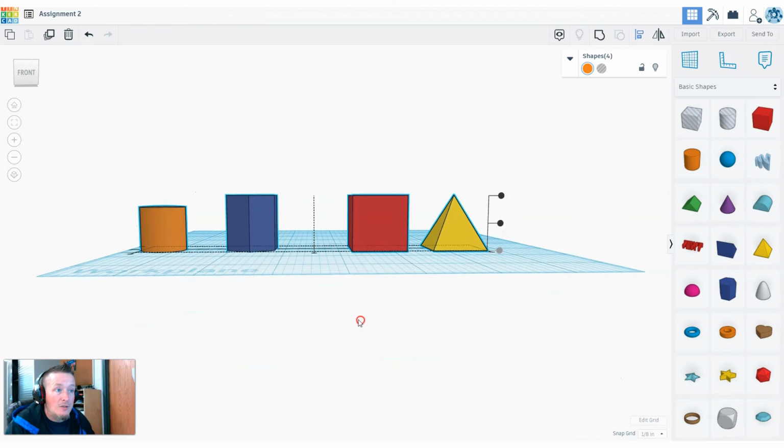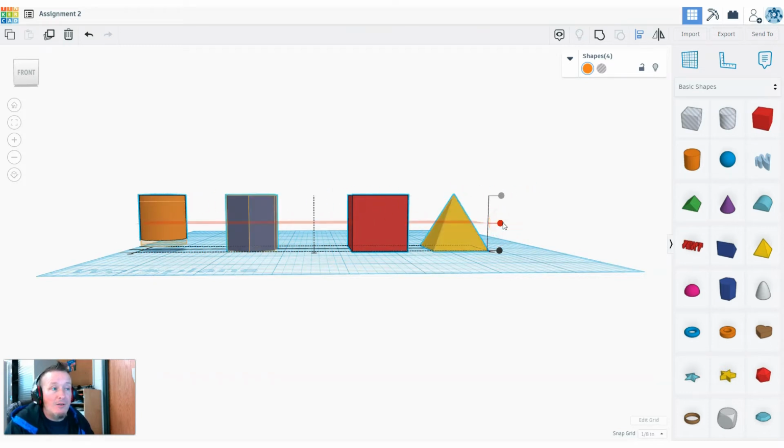Okay? If for some reason I wanted to raise them up and line the tops of all of these, because if you notice, these two look about the same height. I don't know if this one is, but the cylinder definitely isn't. So we'll find out in a second if this pyramid is or not. If I click on that, yeah, the pyramid was fine. So these 3 are aligned on the bottom, because we already knew that, but now it raised the cylinder off the ground. So I could even do that.